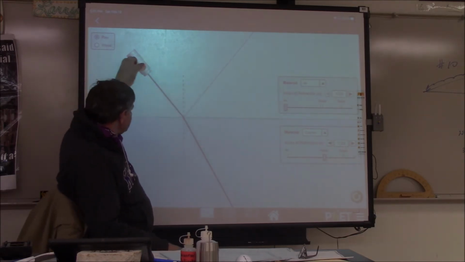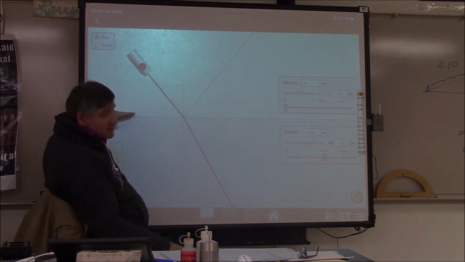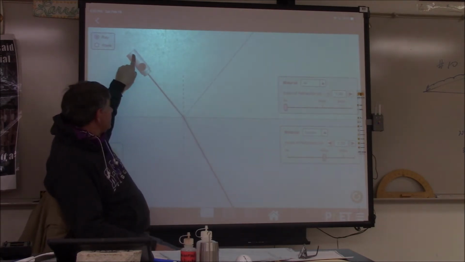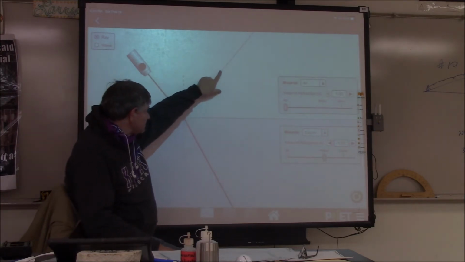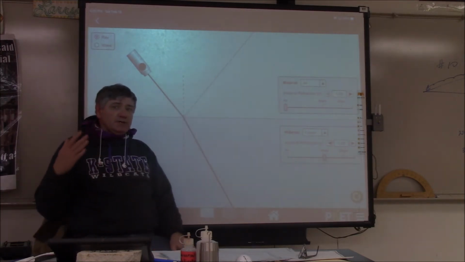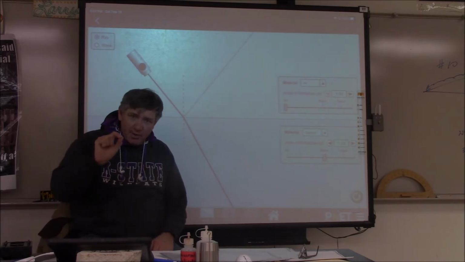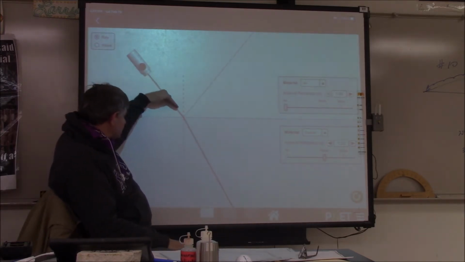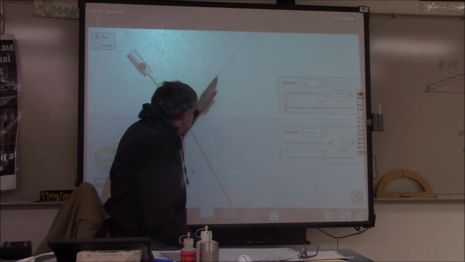Right now I want you to pretend that this is like a mirrored surface, okay? That is why I said don't worry about this part. Imagine this light is hitting here and bouncing off. This is where we treat light as a stream of particles. Imagine this is a stream of marbles that is going to hit here and then bounce off.